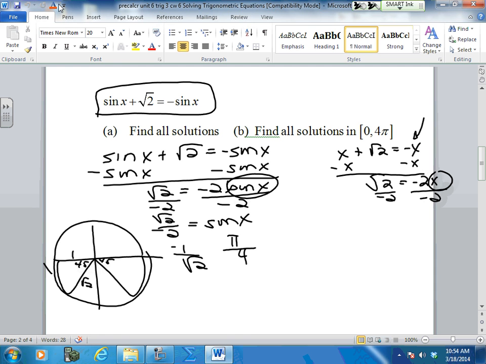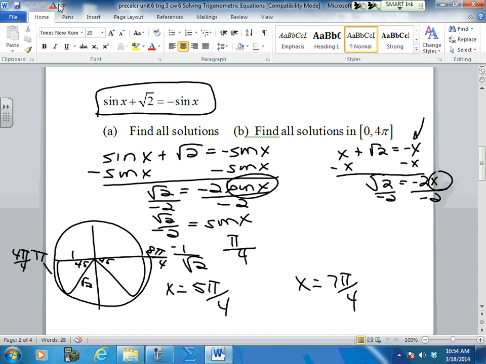That's my 45-degree angle. So what should I label instead of pi? What should I label this side? 4 pi over 4. I want it to reduce to pi, don't I? What should I label this side where it's doubled? 8 pi over 4. Now, can you name me this angle that's 1 past 4? 5 pi over 4. Can you name me this angle that's 1 before I hit the 8? 7 pi over 4.